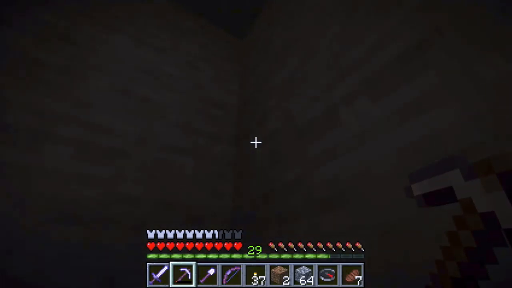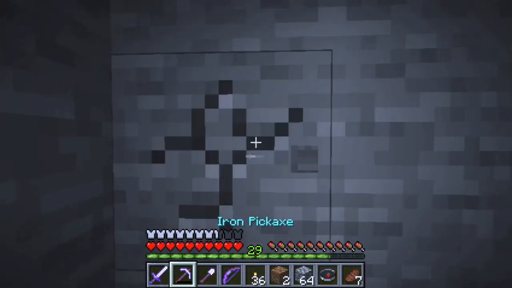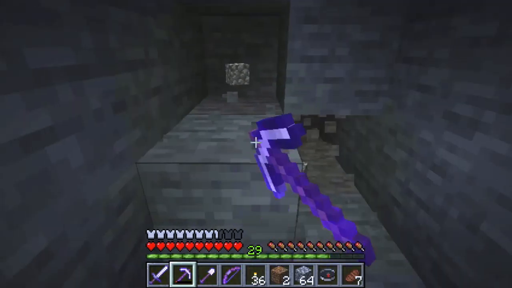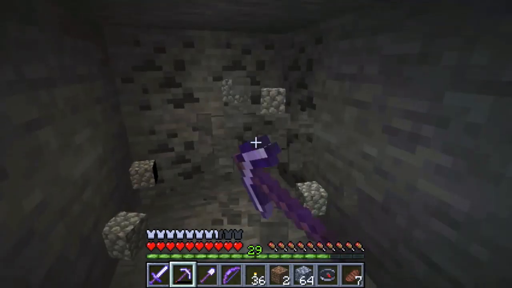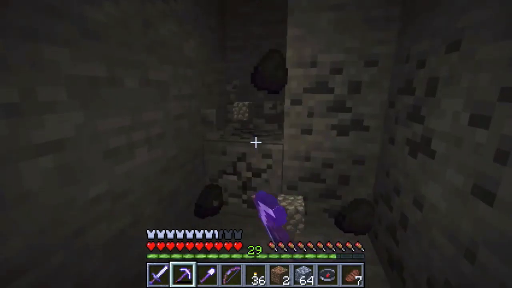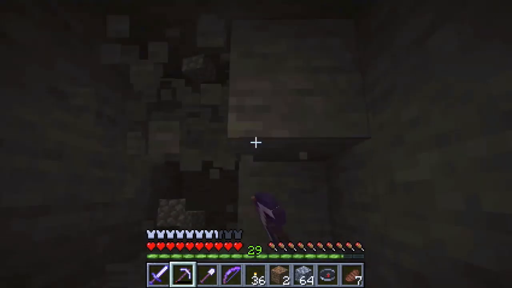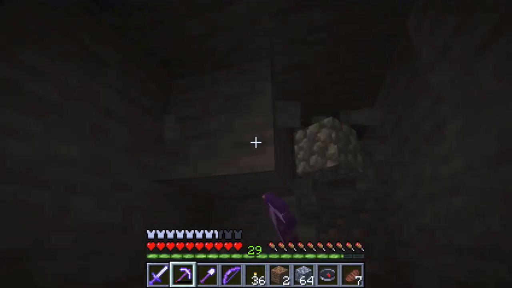Let's hope I find some more diamonds. I hear a bat, so I think there's a cave close by. I'm really liking these enchanted items. They are really a time saver. Okay, so far so good. I got some more iron. That's what I've been looking for.